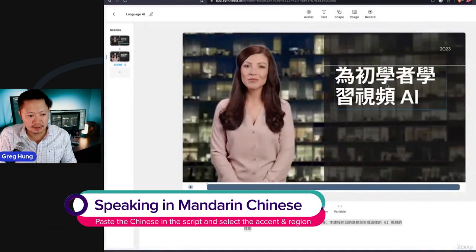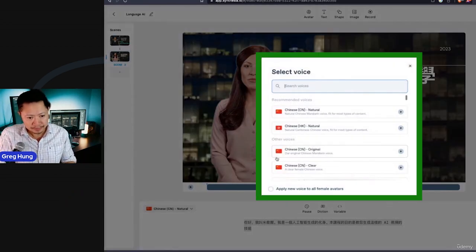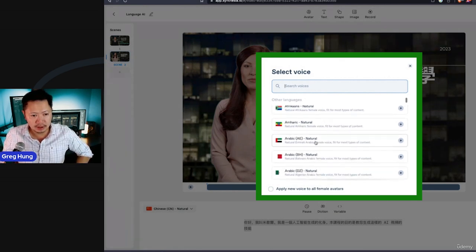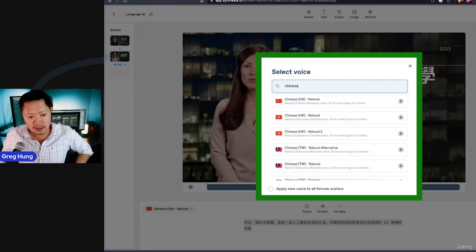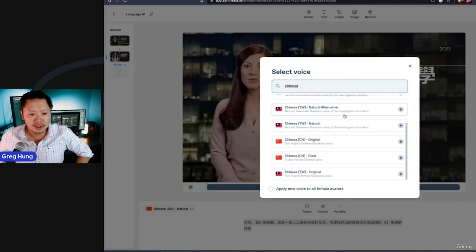All right, so that was the Mandarin Chinese traditional, and you see here there's a whole lot of other accents as well. If you type in Chinese, there's two different main dialects: Cantonese and Mandarin Chinese. So this was in Mandarin Chinese.